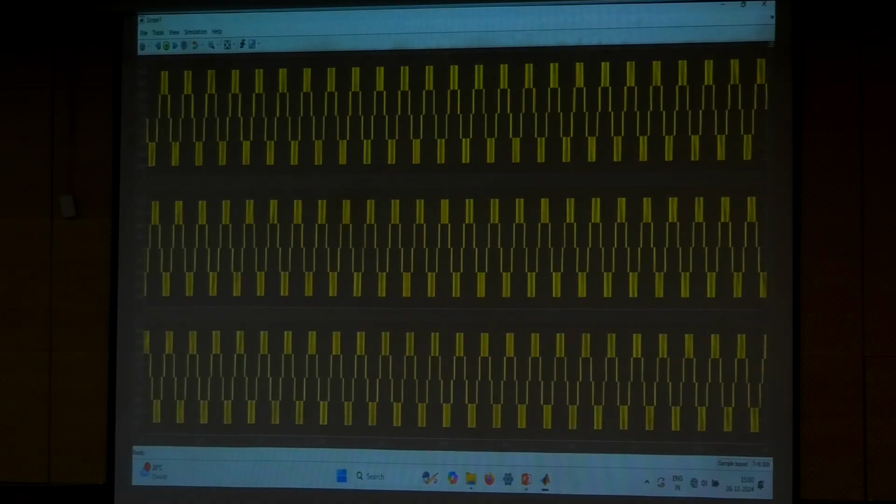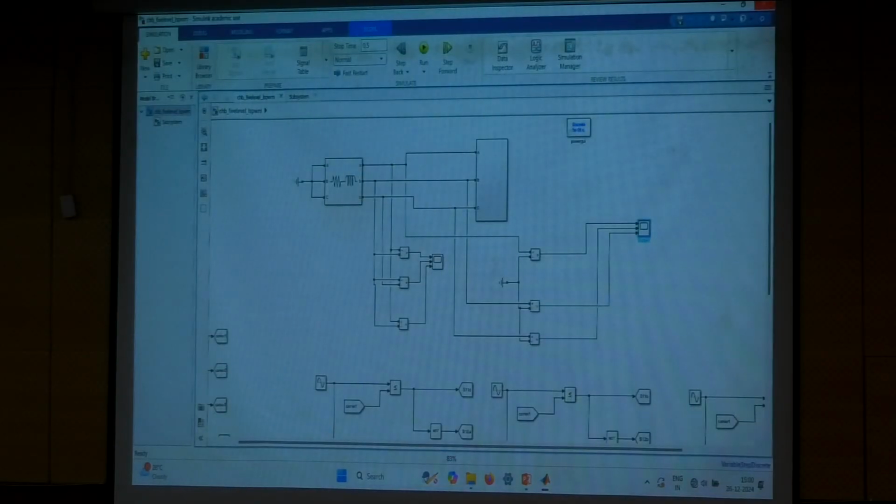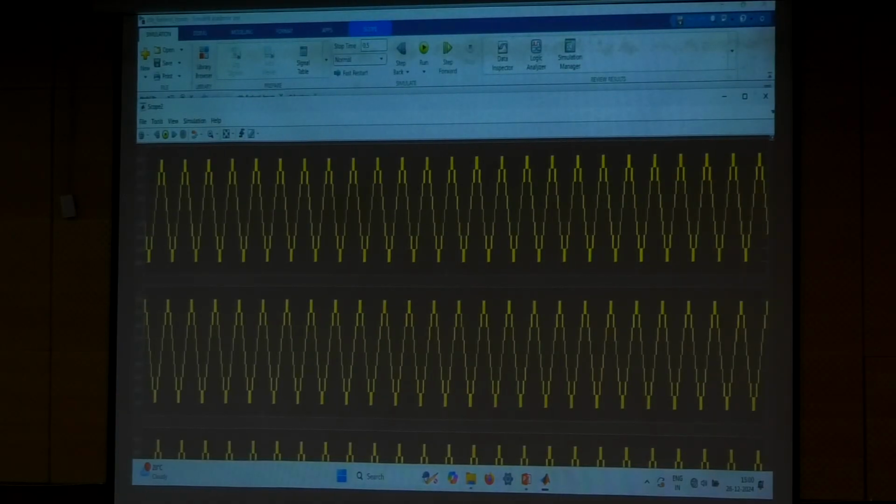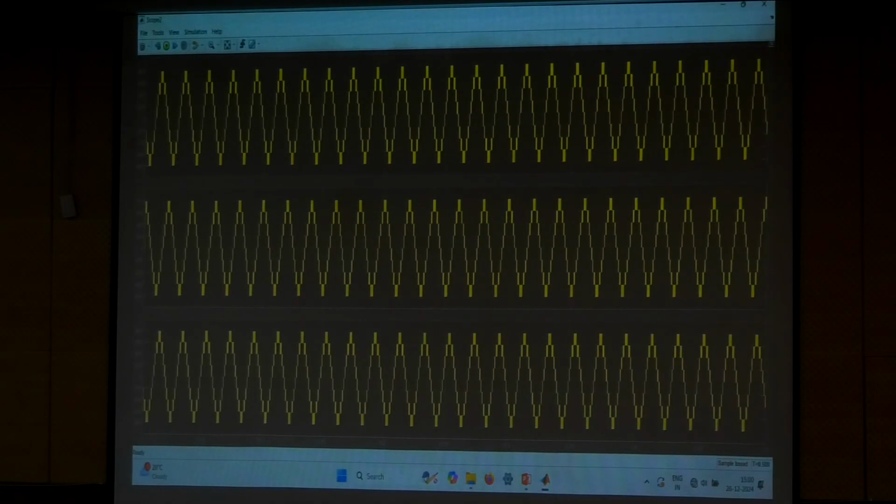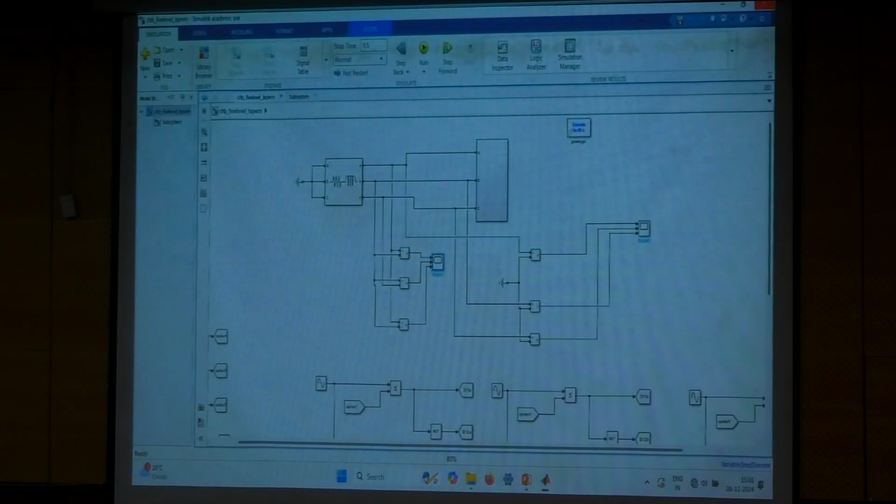So the phase voltage consists of some levels here. So how many levels do we have? 5 levels, right? So you are getting a 5 level inverter output, right? So now we'll close it, and I will open this one. So this is the line voltage, right? You can see the cleaner waveforms, right? You can see the lower switching and the cleaner waveforms. Understood? So you can also see its harmonic performance, something like this.